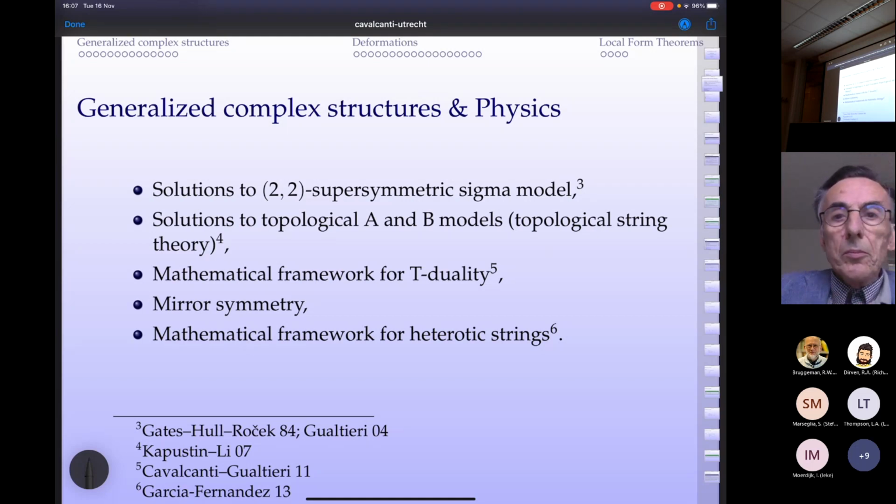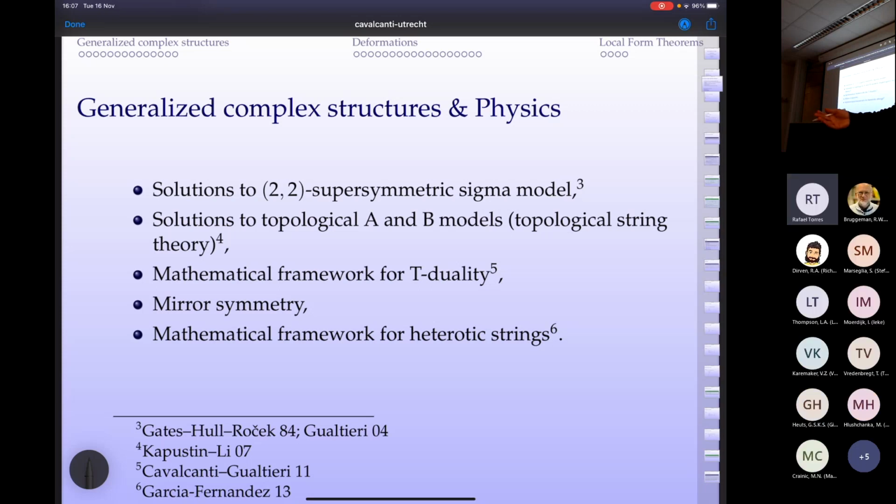Anyway, what I won't talk about, but it's useful to know, because say, I'm interested in complex geometry, my neighbor is interested in symplectic geometry. Maybe I don't care about the other weird stuff that happens in the middle. Then it would be useful to know: did you introduce them for some other reason, or is it just because it's a nice generalization that is cute and nice to work with?